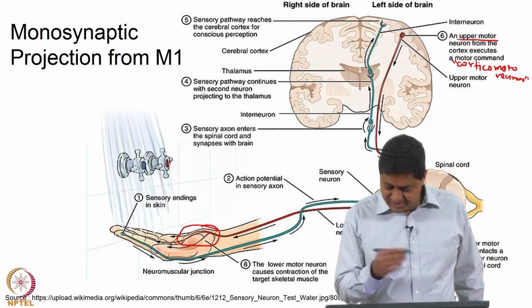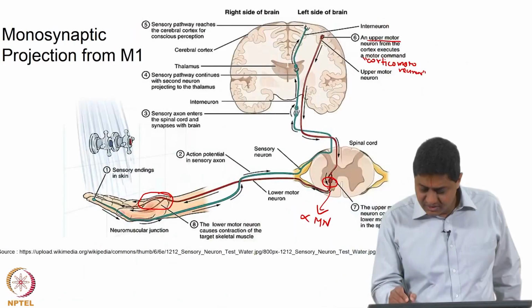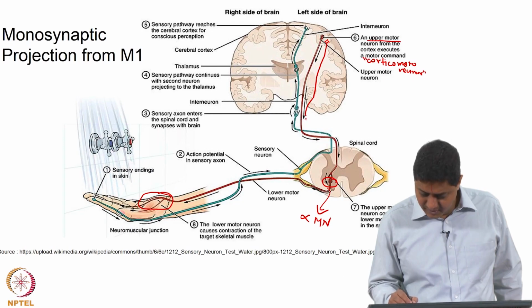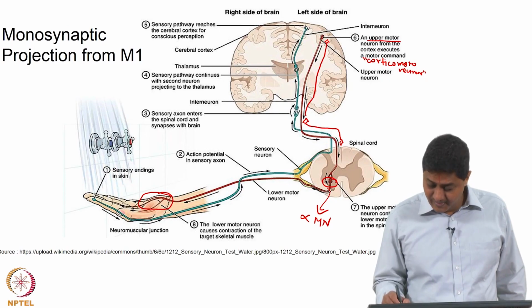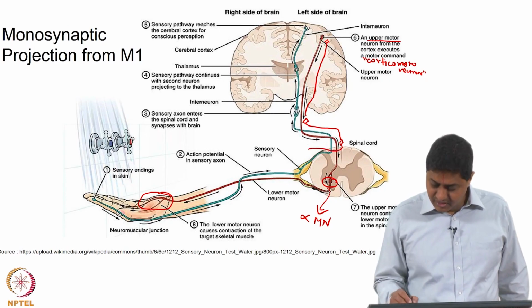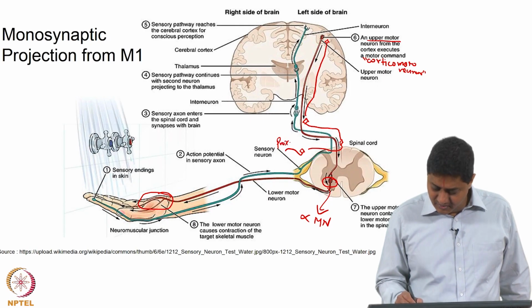Well, let us suppose a different case. Let us take a different case. So, here is another neuron. It is going to project to a different segment in the spinal cord, and there is another neuron there probably that is going to project to a different segment in the spinal cord, maybe or maybe not, it may be in the same segment also, and then that is going to project horizontally to an alpha motor neuron, and that is going to control a more proximal part of the body.